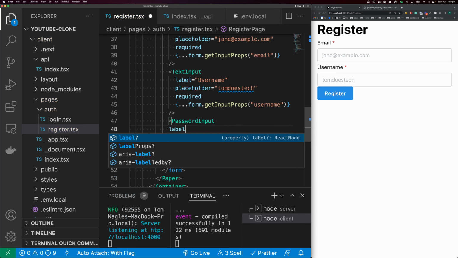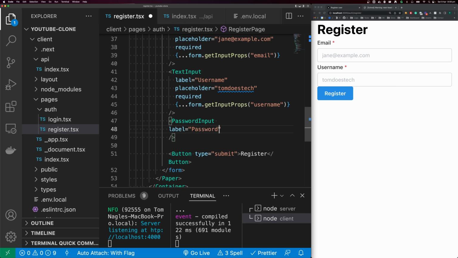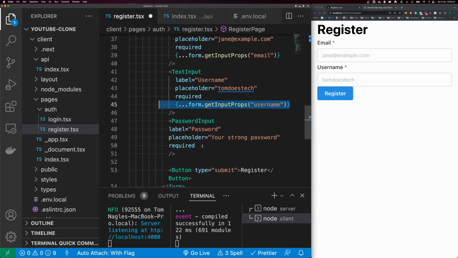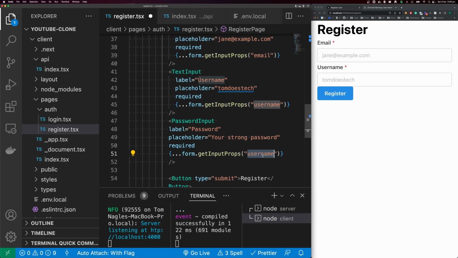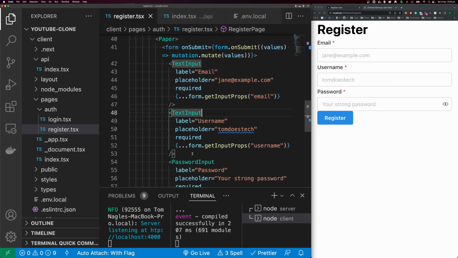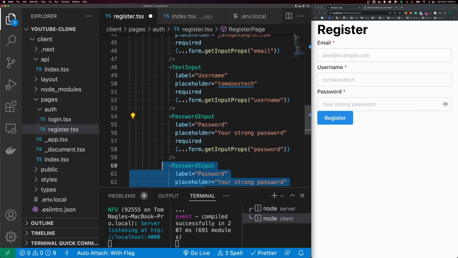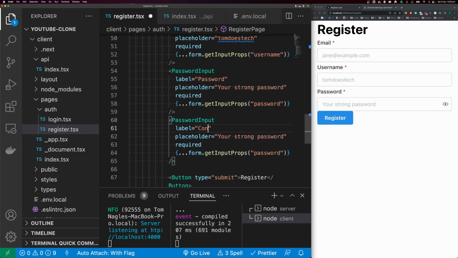The label is going to be password. The placeholder is going to be your strong password. This is going to be required. And then we're going to spread on again getInputProps, and this is going to be password. So we need one more input field, and this is going to be confirm password.